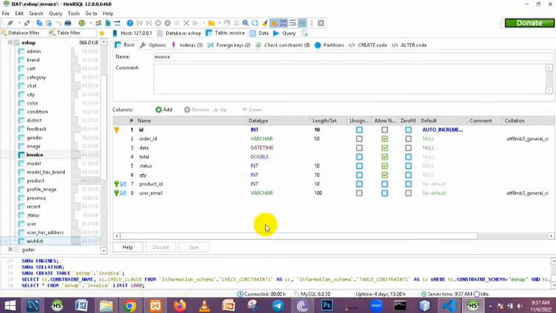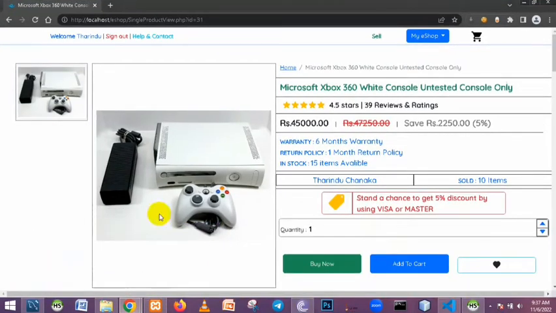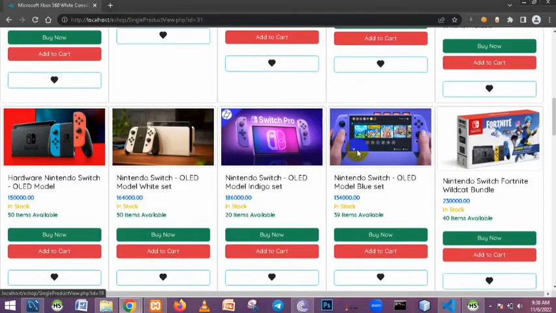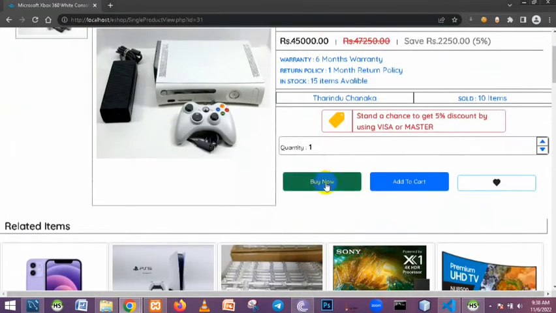Alright guys, now we need to synchronize this, and we have to go through some theory. When we are programming a payment portal, I will briefly show you the part of today's video. So we are going to select an item, but you need to select an item less than 50,000. I will tell you why we want to select an item less than 50,000 amount. Now we briefly explain today's part. So I want to select an item less than 50,000, so I get this 45,000 Xbox console here, and I click on that buy now button.